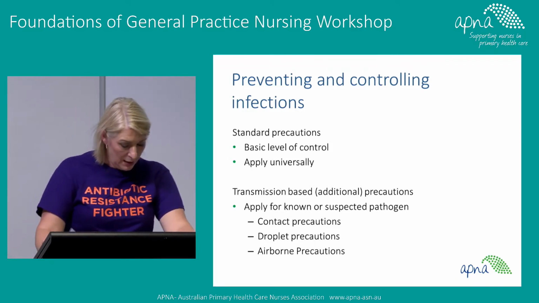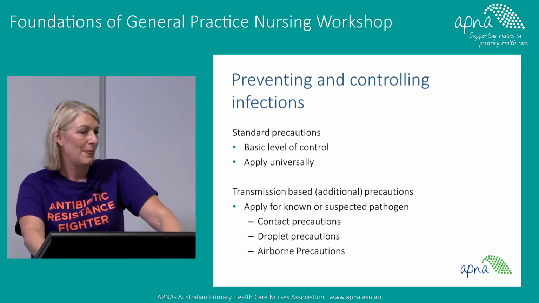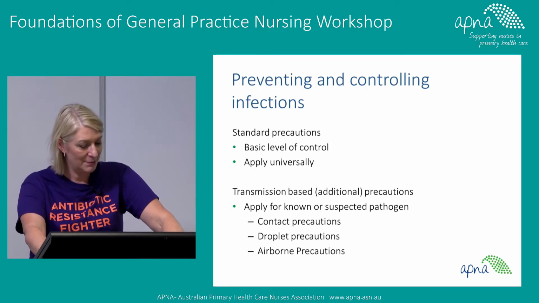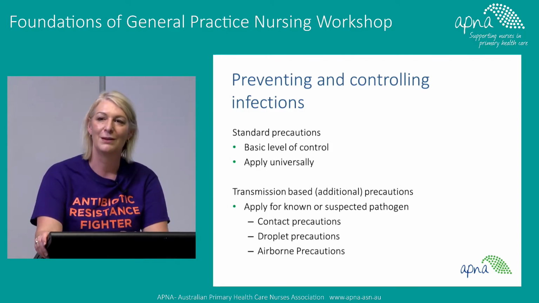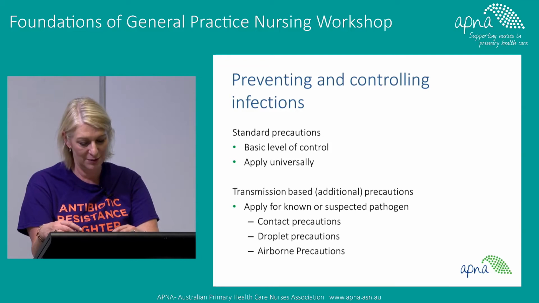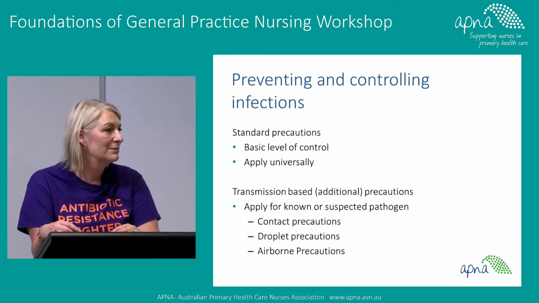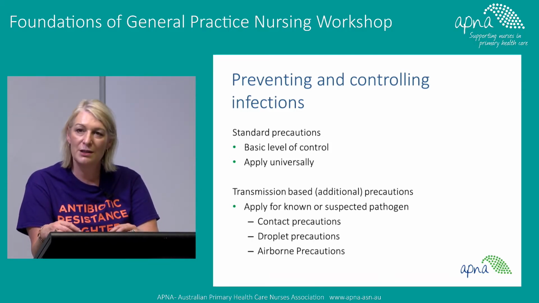So let's talk about some examples of standard precautions. Who can tell me what they are? PPE. Yep, PPE, that's a common one. What else? Hand washing. What else is there that you do as standard? What was that? Cleaning area. Yep, so environmental cleaning. Yep. Waste disposal and sharps. Yep, waste and sharps disposal.